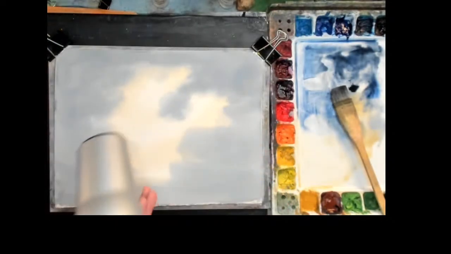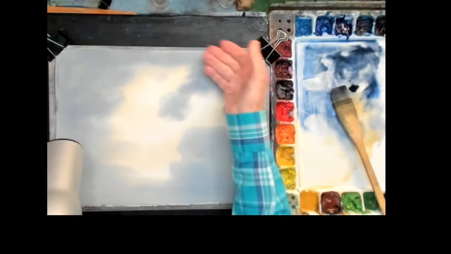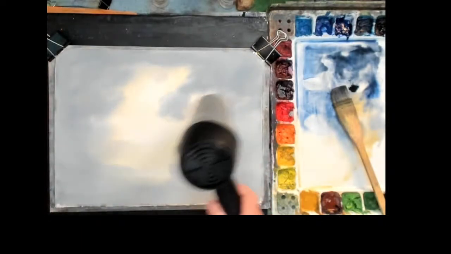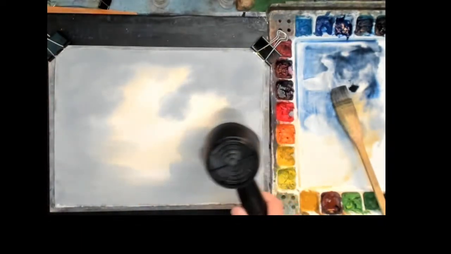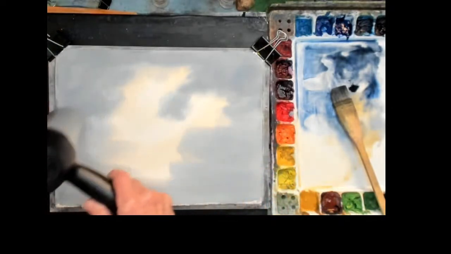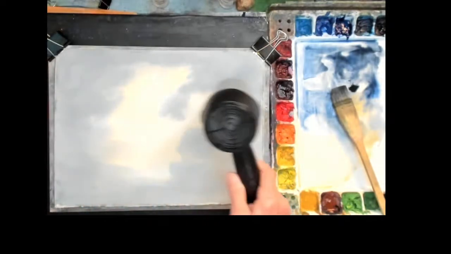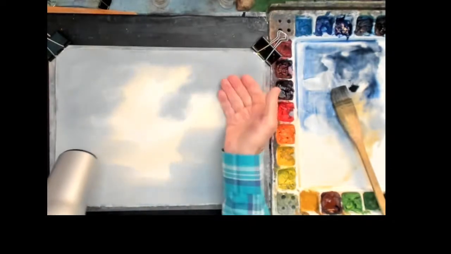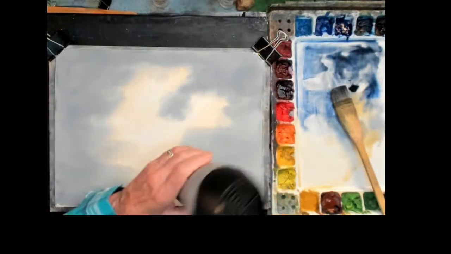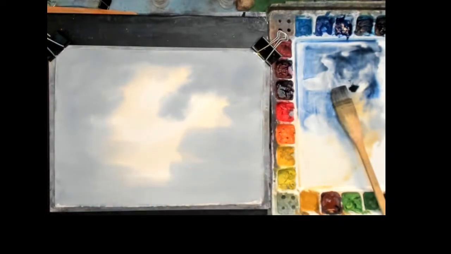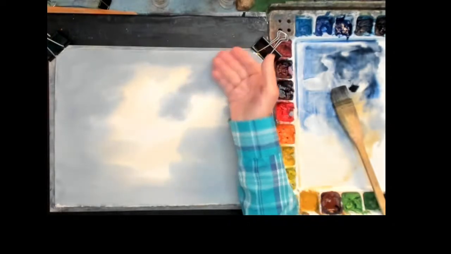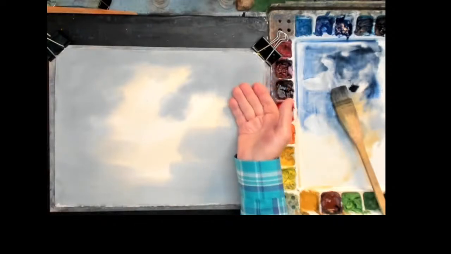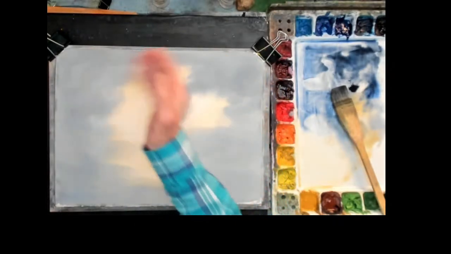Now I check the paper with the back of my hand. Up here it feels pretty good, but down here it's still a little damp. But all I need to do is make sure this area in here where I'm going to do the fountains is dry. Okay, so I test it with the back of my hand, which I've talked about, and if it feels damp or cool, then it's still wet. Now this feels warm, so it means it's dry.